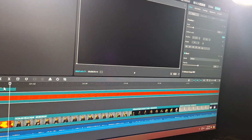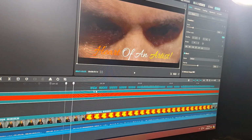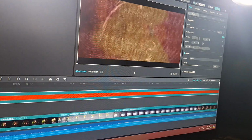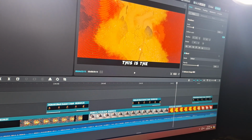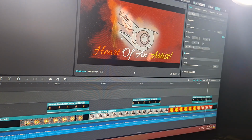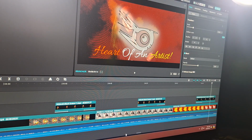And this part that you see right here in the background, actually I'll probably find a better screenshot of it, this heart right here I actually drew the day the Resurrection album came out, as well as this universe with the iris replacing the heart. So before anybody tells me to credit the artist, I just did.